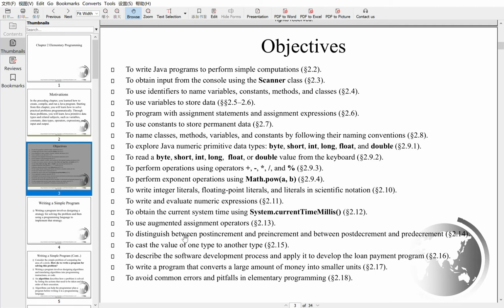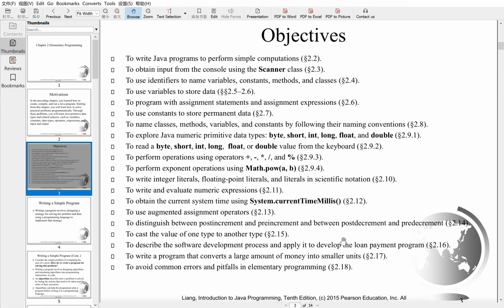To obtain the current system time using System.currentTimeMillis. We also use augmented assignment operators, and distinguish between post-increment and pre-increment, and between post-decrement and pre-decrement.